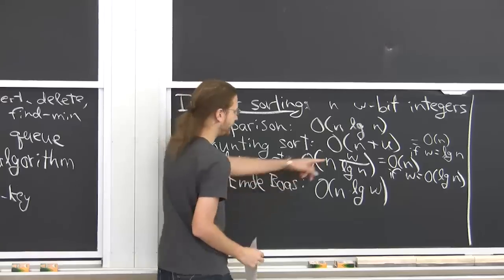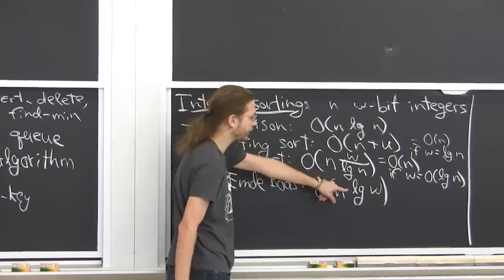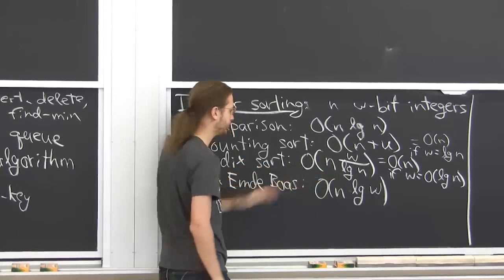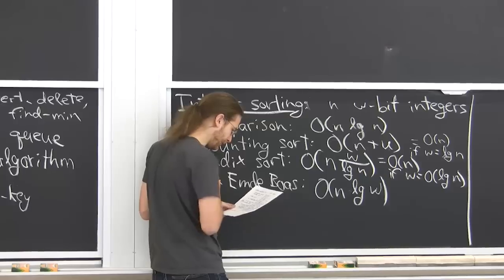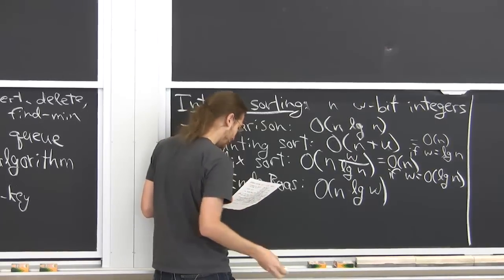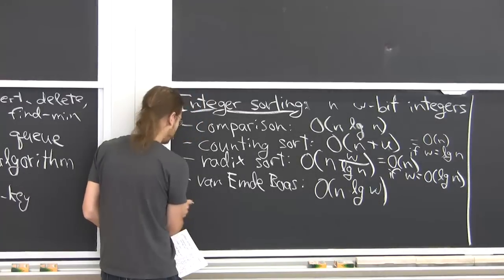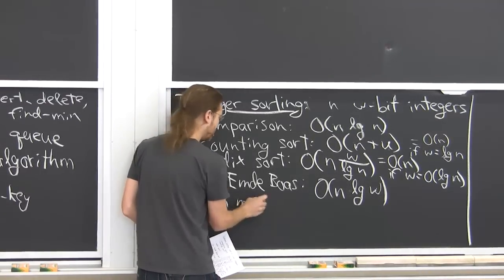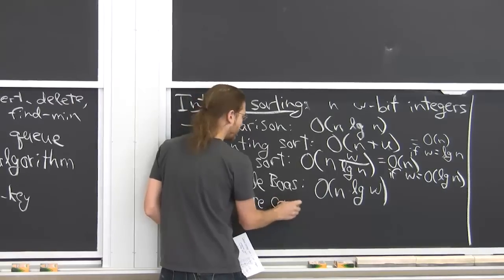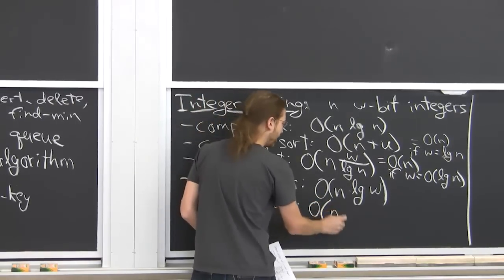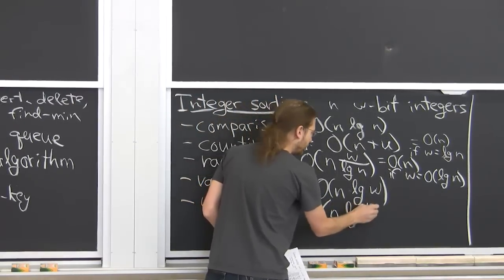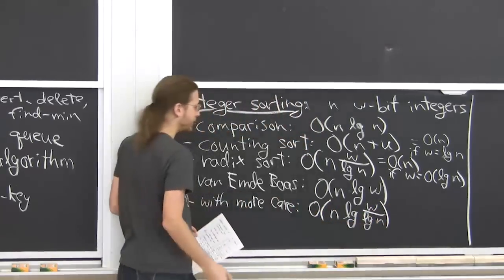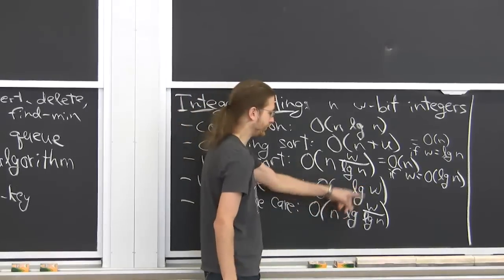Now, this is a little bit tricky to compare. Of course, log w sounds better than w, but there's this divided by log n, which makes it a little hard to compare. It turns out there's another version, where you could take this sorting algorithm and achieve a bound of n log w over log n. So this is a slight improvement.